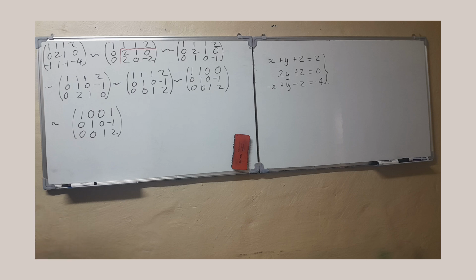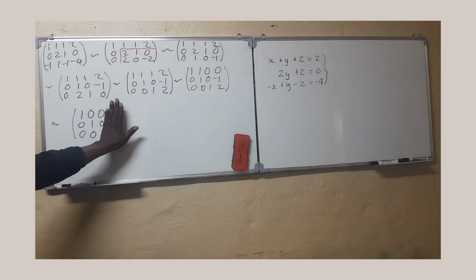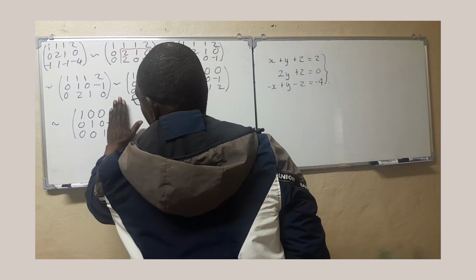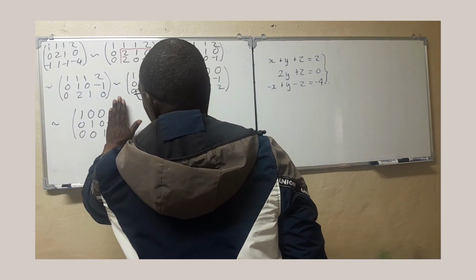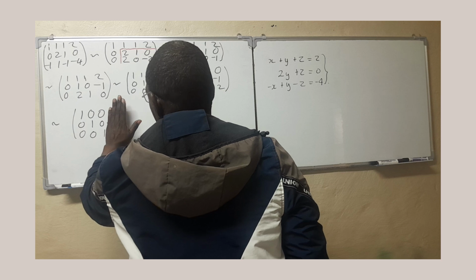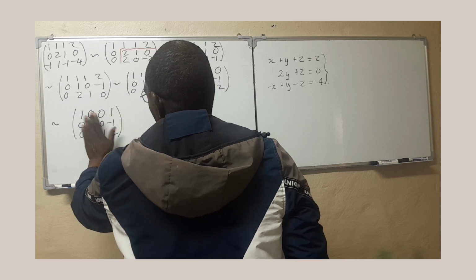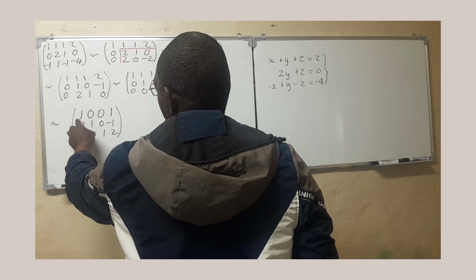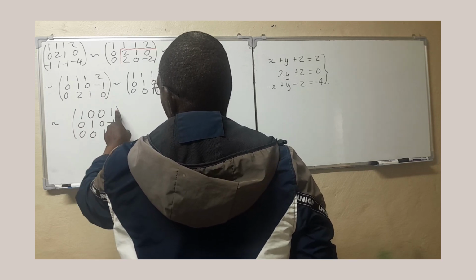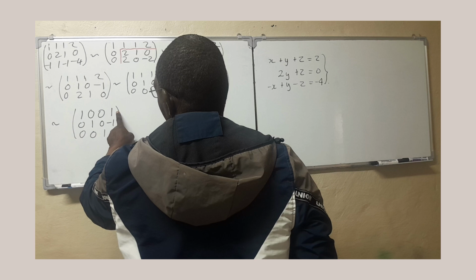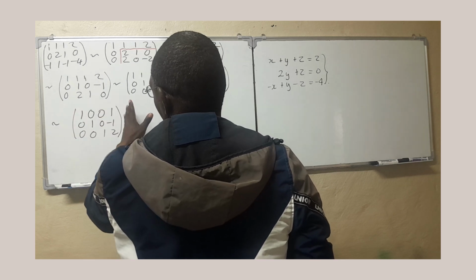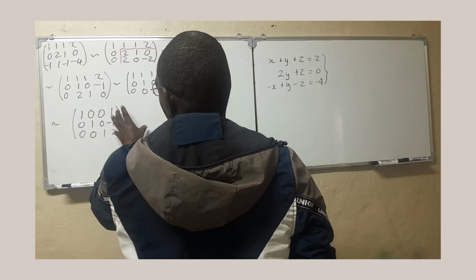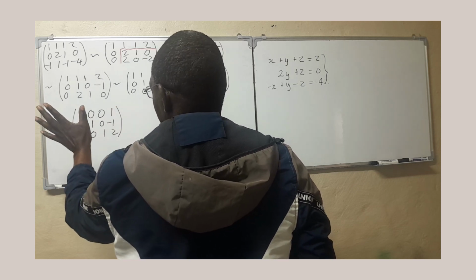But what does this mean? Remember, again, this matrix here, let me come over here so you can see. This matrix here is a matrix of coefficients. It's still representing those coefficients. So here, y is gone, z is gone. We are just left with an x. And here, this is vector b. Remember what we were doing to matrix A, we were also doing to matrix B. A was reduced to this, B was reduced to that. There's no cheating that was involved.